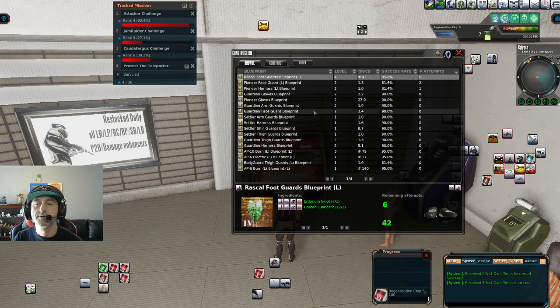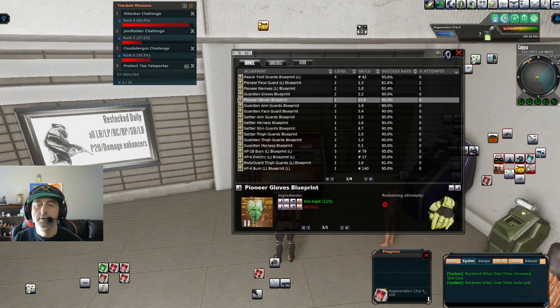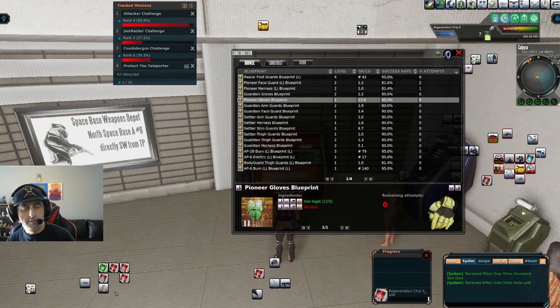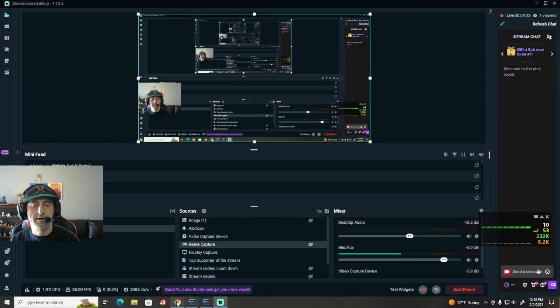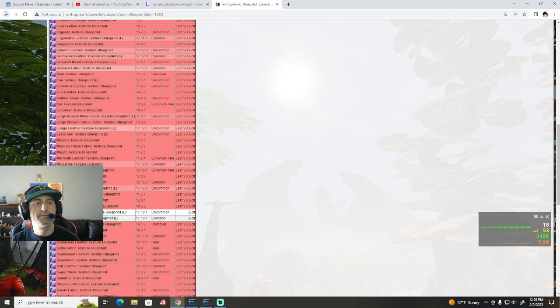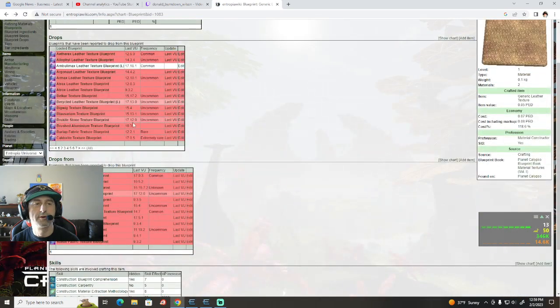I'm not a giant armor dude. If you look, the Pioneer Glove blueprint, iron and oil, not a lot of stuff goes into it, correct? Everybody's good with that? Okay, let's check this stuff out then. Let me make sure. Yep, got it. I was a little bit worried that my voice wasn't on because I've had mic issues before.